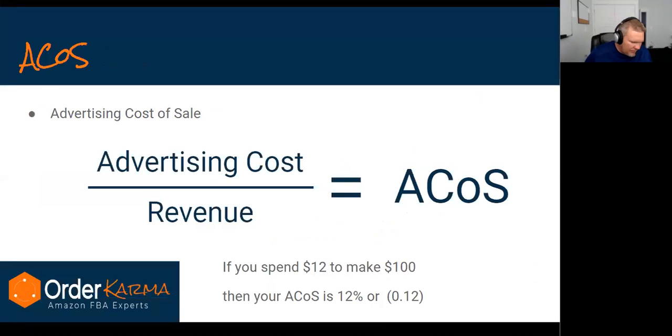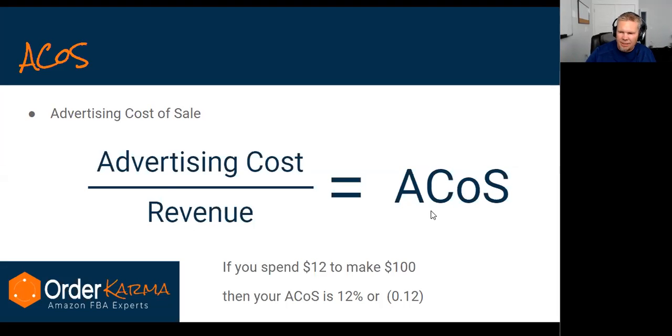So now that you've gotten your product in front of people with sponsored ads and organic rank, you realize that you're having a lot of sales, and that's great, but then you're spending through the nose for the advertising on these sales. And so the next thing to do is to trim back your advertising cost and optimize it so that your advertising is profitable. And when you have profitable advertising, you can scale that indefinitely.